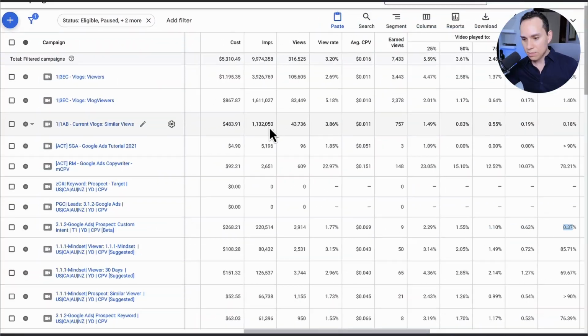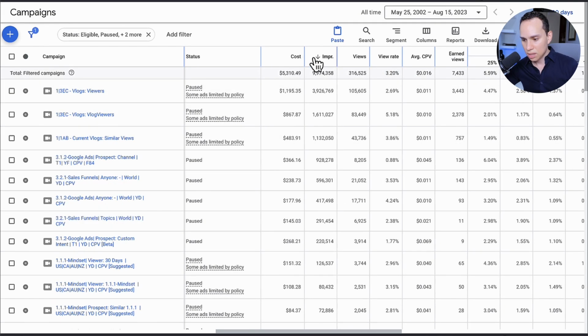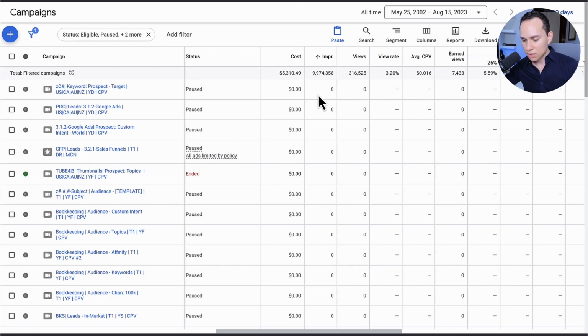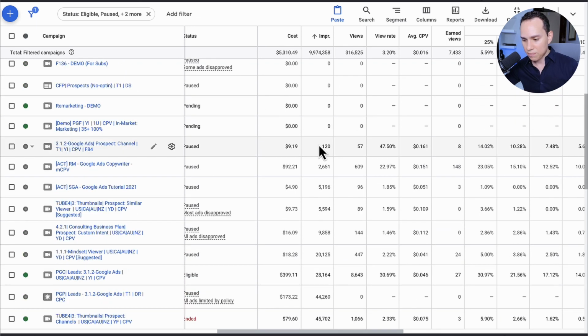Now, as you're looking at your data, we need to make sure that we have reached something called statistical significance. As a general rule of thumb, when you're looking at your campaigns, make sure they have at least 1,000 impressions. So if I come in here and I filter by impressions, the lowest amount of impressions, I'm doing all time, so this probably isn't going to work. You can see here that I have a bunch that have low impressions, right? So let's say this campaign right here, it got 120 impressions. That means it showed up 120 times.